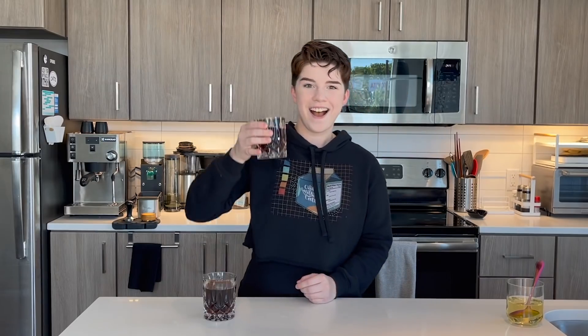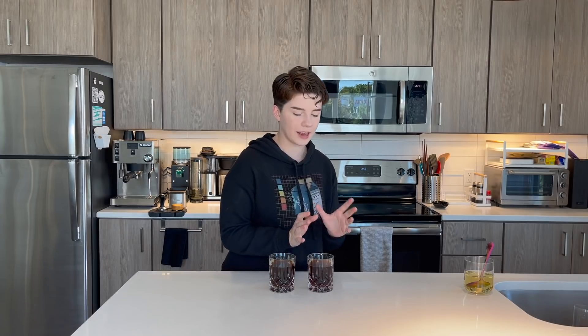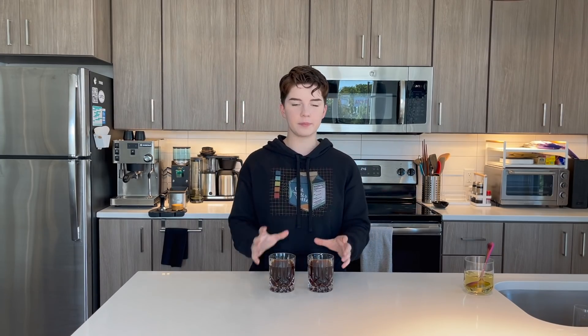The one I think was brewed with eggshells is this one right here — I think it has less bitterness but also doesn't taste as good. Let's find out if I'm correct. Egg! Yes, I was correct — this one was brewed with eggshells, this one was not. So there was a tasteable difference between these two, which is kind of interesting. However, I don't know if it's necessarily a good thing. Perhaps if you're someone who doesn't want that higher acidity in your coffee, then maybe brewing with eggshells could be something you try. I think it should be a last resort, though. That being said, I think this hack did work — pretty well for what it was. I would give it an 8 out of 10.